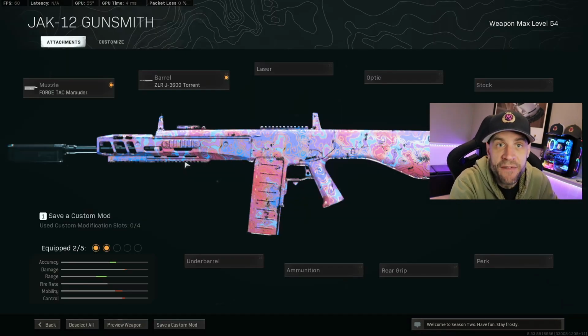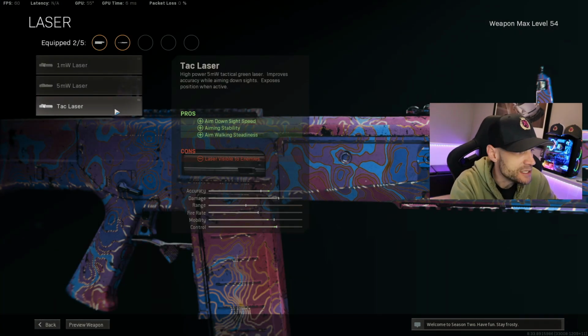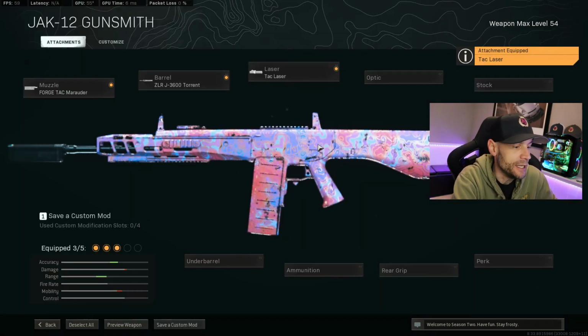Now, because I like to hip fire and have fast ADS with this gun, for the laser, I've been using the TAC laser because it gives you ADS speed. So that's really effective with this gun, because one thing is you don't want to get caught trying to ADS and having a slow ADS, especially against an SMG. So we're going to run the TAC laser.